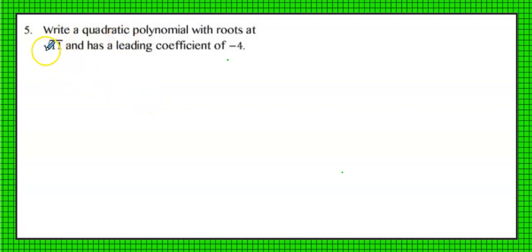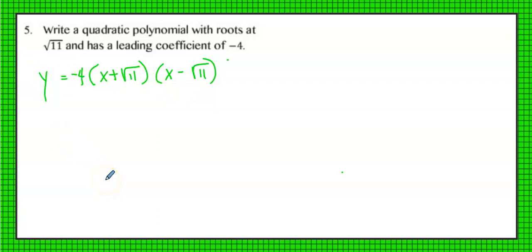We know that if we have an irrational root, such as square root of 11, we're going to have a pair that goes with it. So there's going to be a root at root 11, and there's also going to be one at negative root 11. So we know that our factors are going to look like this. So we have to have those pairs that go together. If you remember from our previous lesson, we also have a -4 right here. That's our a value, and then our y is here.